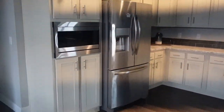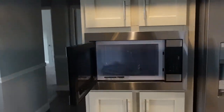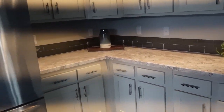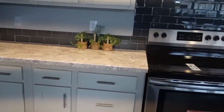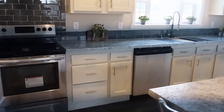All right, so now that we have taken this house in, let's really take a look here. You got storage space here. You got a built-in microwave there, storage above it and below it. You got storage up there. Beautiful big refrigerator, stainless steel. You got all of this cabinet space over here. Love the gray tile backsplash. For every cabinet, there's a drawer. Love the backsplash there and the hood. You got that huge window over the sink and your dishwasher.